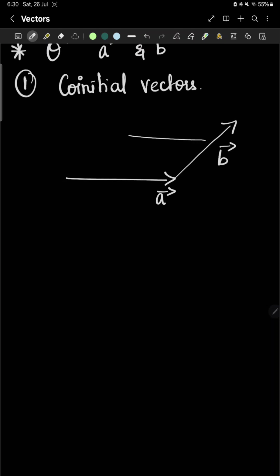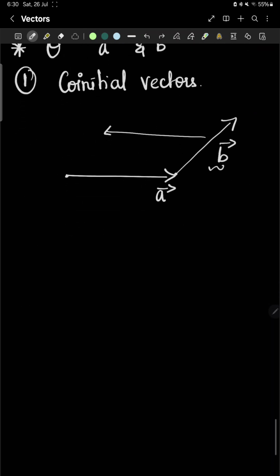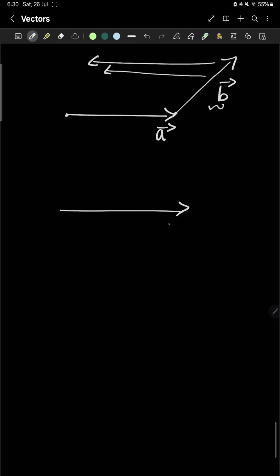First step, I have to shift this vector so that its tail touches the tail of the A vector. Now the tail of B vector is touching the head of A vector. So we first have to shift this vector to the tail of A vector without disturbing its orientation, which means I'm just taking this vector and moving it directly to this side. If I move that vector, B vector will be aligning in this direction.